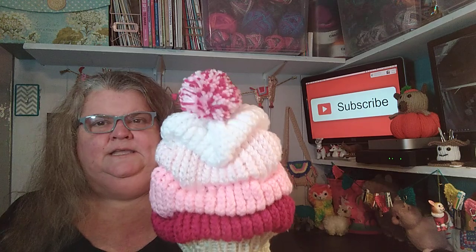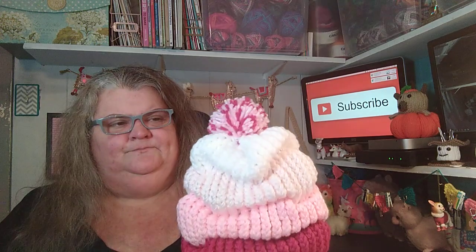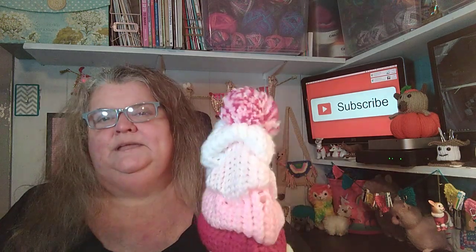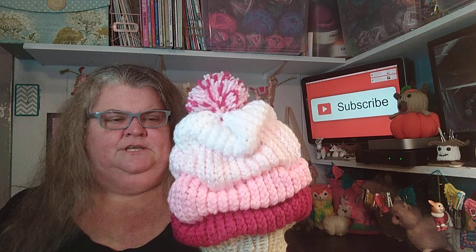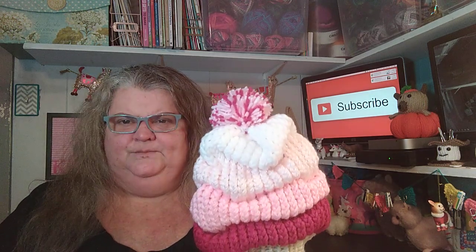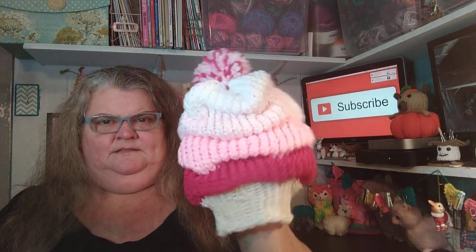A friend of mine who hosts a lot of parties for the homeschool group, I made hats for her kids just as a thank you for hosting parties that we had. One of them was in different shades of blue and one of them was in different shades of purples. And then I made this one to look like a cupcake too.